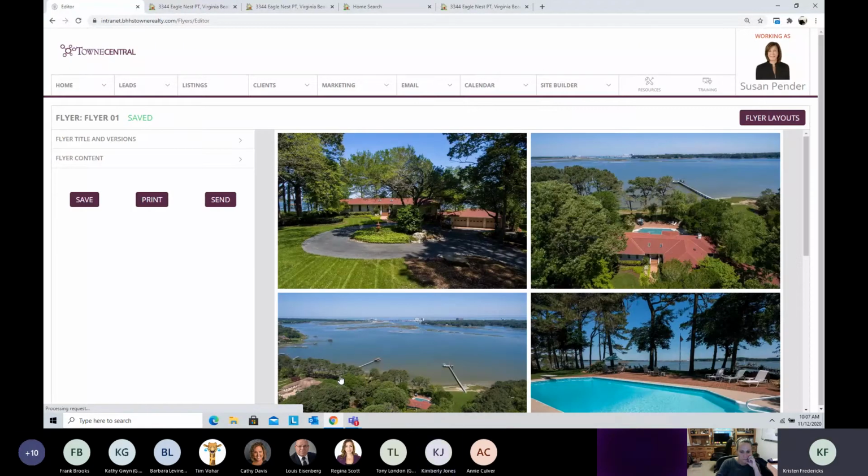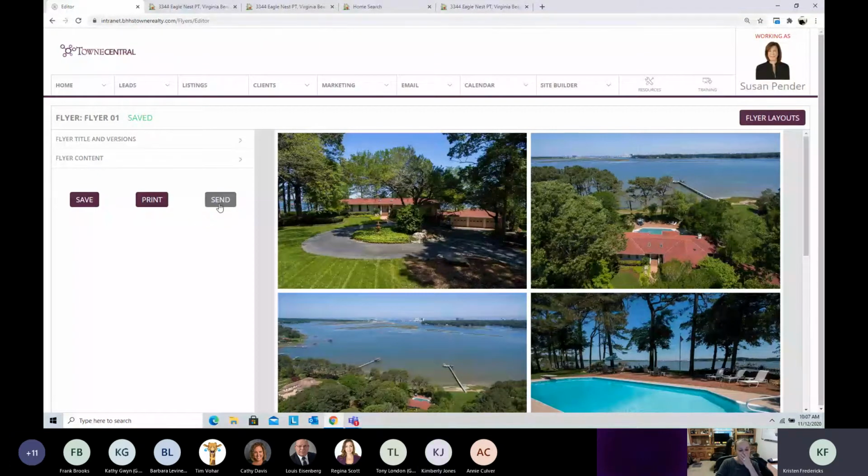And of course, this works exactly the same way, again, as the websites are working with clients. Your action items are here in the middle, and anything you need to do is on the left-hand side. You've got the option to print and send right from here. Once you edit this, you are able to either print it, and it'll bring up a screen to allow you to save a PDF, so you can either print it at home, or you can upload that to ExpressDocs or send that to marketing if you needed to.